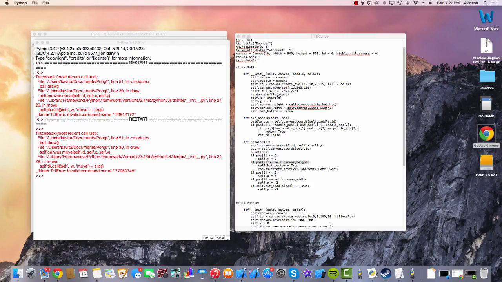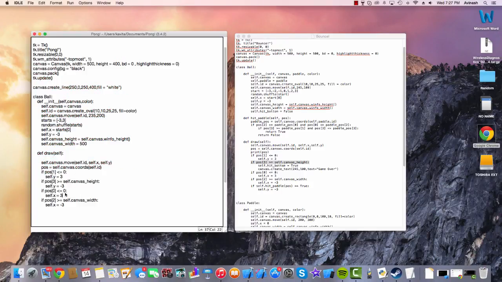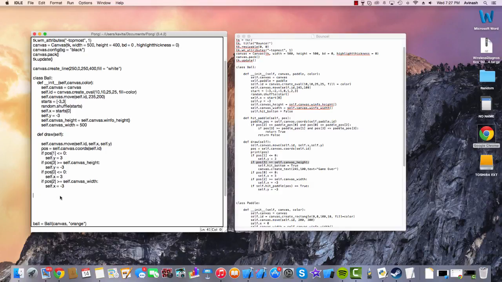All right, sounds good. Let's close this. So after our class ball, let's create a new class. Let's call it class paddle. And we're going to be initializing it almost the same as we initialized our other class. So def init, we're going to say self, canvas and color. What color should the paddles be?